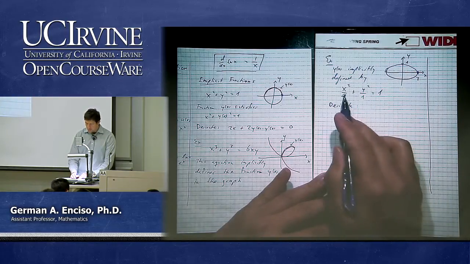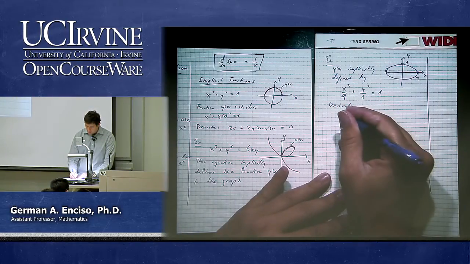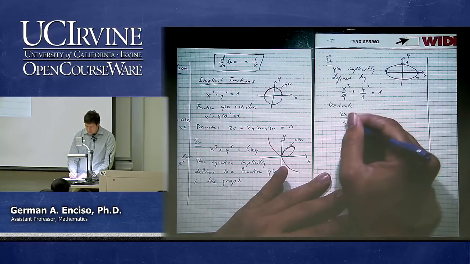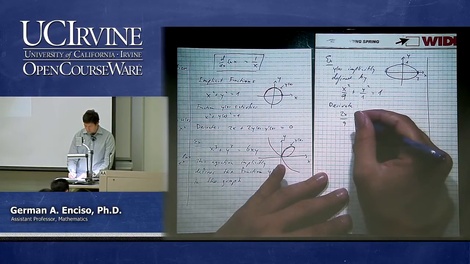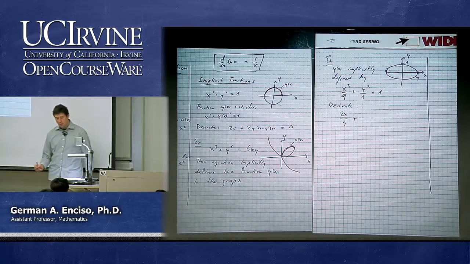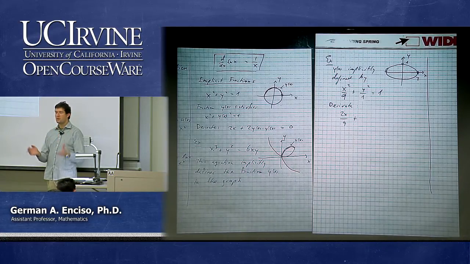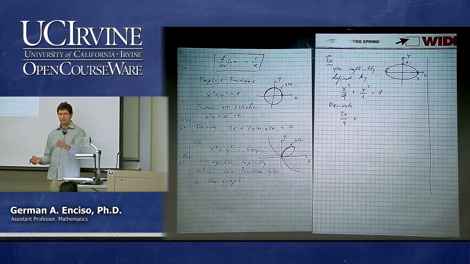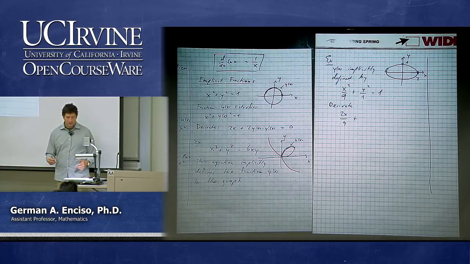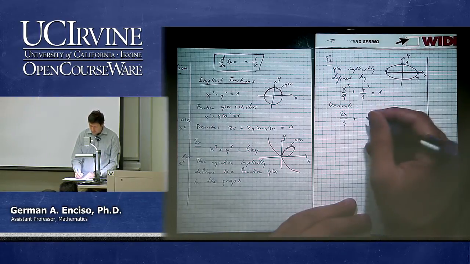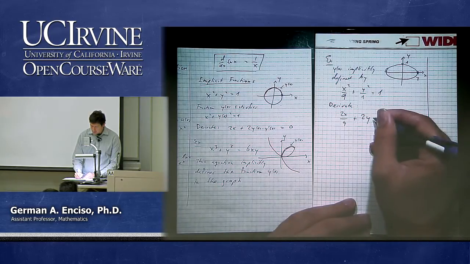Okay, so what do we get? Over here we get 2x divided by 9 plus, and now what's the derivative of y squared? Remember, y is a function y of x. We don't know exactly what it is. It's implicitly defined by this equation. But just think about it as a function y of x. What is the derivative of y squared? Yes? 2y times y prime. Absolutely right. So the derivative of y squared is 2y times y prime.